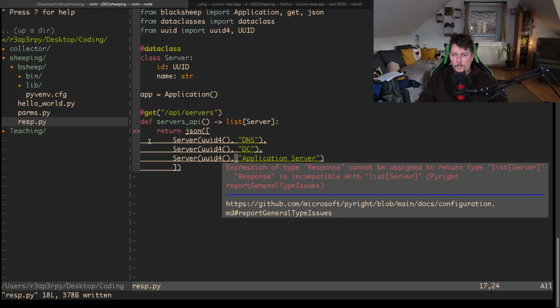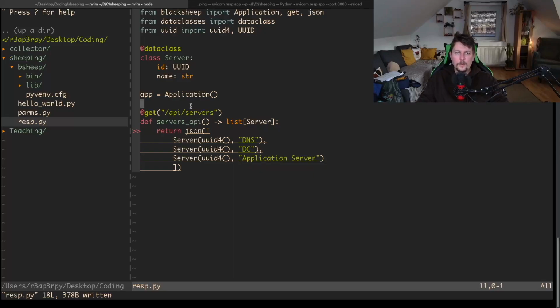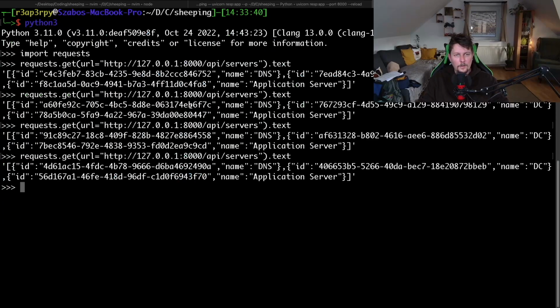Expression of type response cannot be assigned to return type. What's the problem?